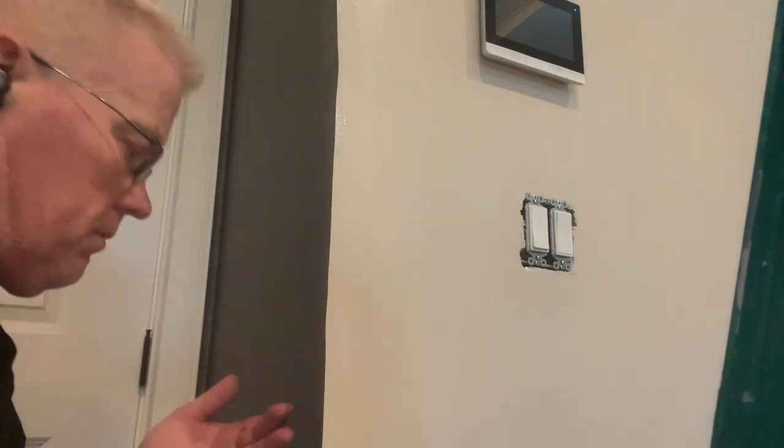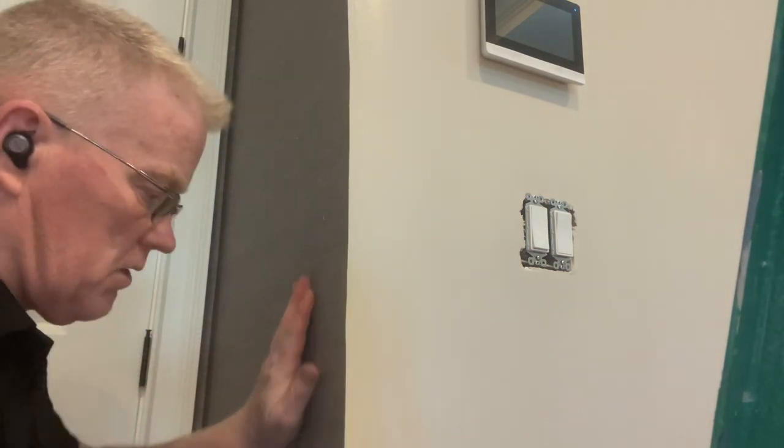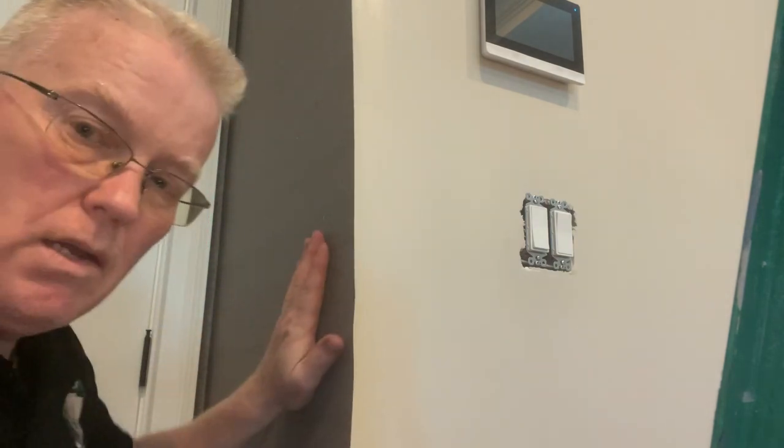Why do you get air in the corners? Because your paper separates from the corner. What happens when you have space? You get air, right? Now, I just washed my hands, okay? And I tell you that because it's an important part of the procedure. Very important part. Because you're going to be massaging the wall covering at the corner. And I am massaging it.